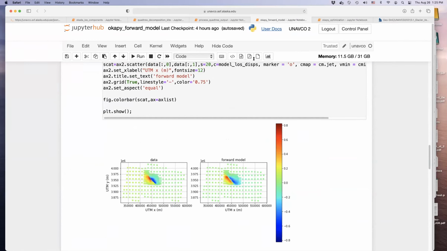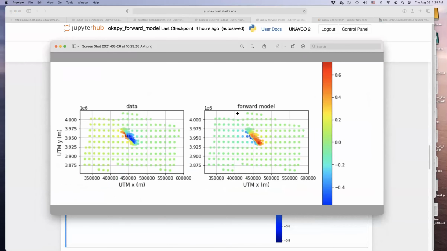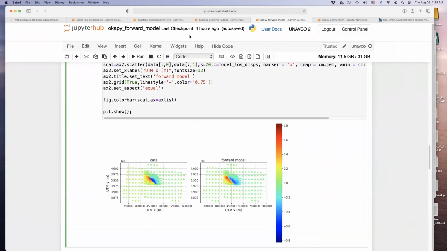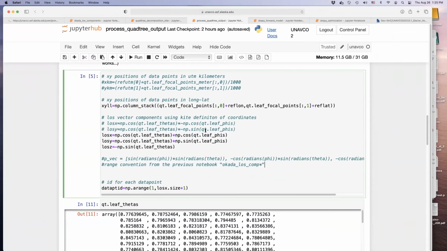Yeah, I went through the preparing for modeling notebooks, and at the end I got this forward model result, which is a bit weird in terms of sign. So I went back to this notebook, process quad tree output, and then I got rid of these minus signs for the horizontal components.